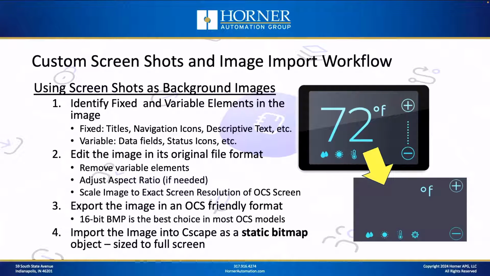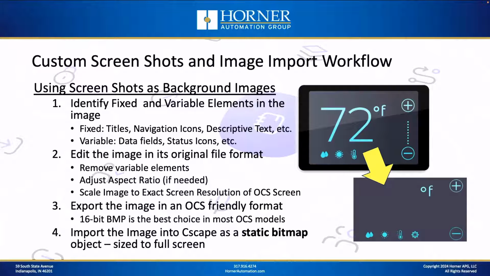But in this case, I'm assuming that those icons are all being used for navigation to different screens. And in that scenario, we can just leave them there and then put invisible push buttons on top of them, jump buttons for navigation, and regular old push buttons for the increment and decrement keys at the right side that's present in that particular design. So again, once we've removed all the graphics that aren't stationary, then we want to make sure that we have adjusted the graphic so that it's the proper dimension, both in terms of aspect ratio and size in pixels, so that it just imports right into the Horner OCS.